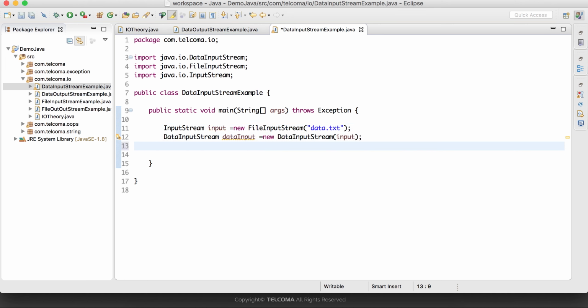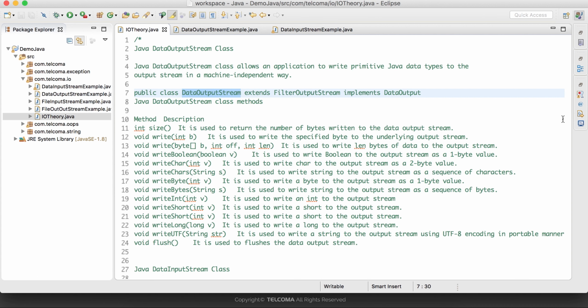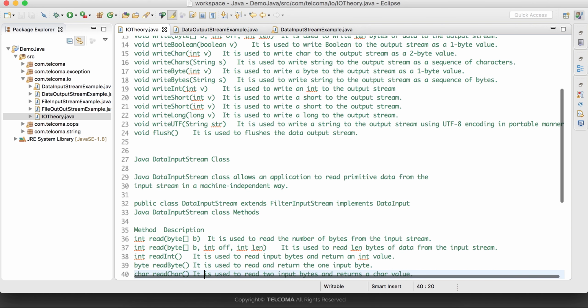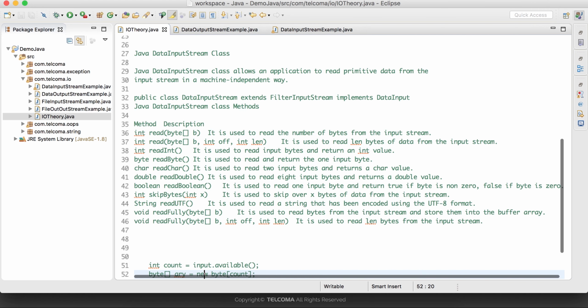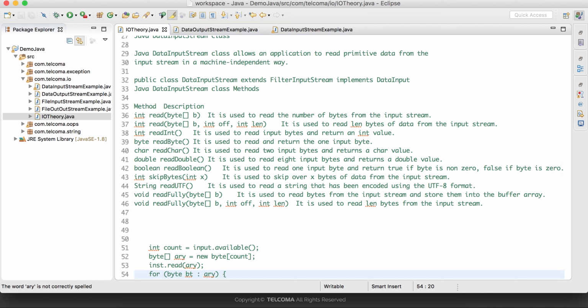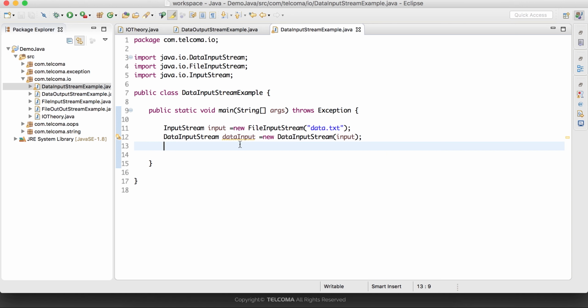And after that, in order to read the data, we have various methods available here, like read byte array. So we will read this as a byte array and see the output.